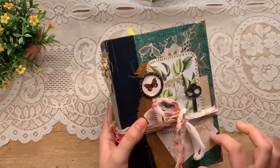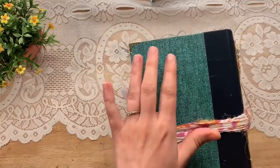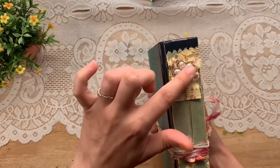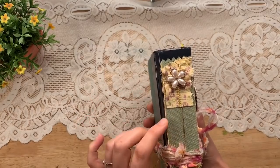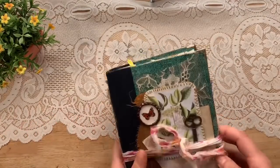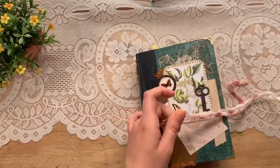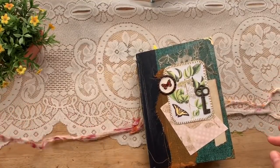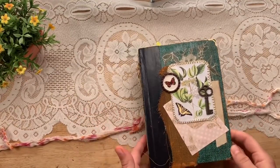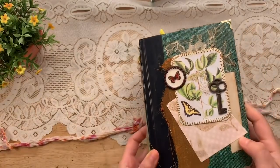This is a three-signature journal. I've taken a vintage book cover from a Reader's Digest book — I liked the green, it's almost like a denim. I covered the spine with some fabric ribbon and a pretty little flat back that I think used to be on a brooch. The front I did differently than I normally do — I added metal book corners and a sorry silk closure I bought from Victorian Gypsy Girl, so it's just a removable sorry silk closure. Then I used Mod Podge on the cover to seal everything in.